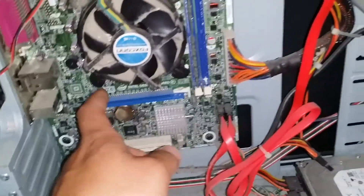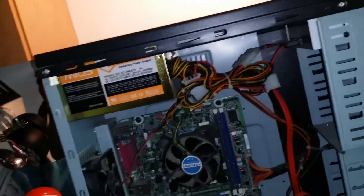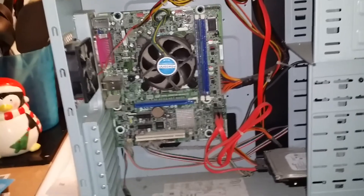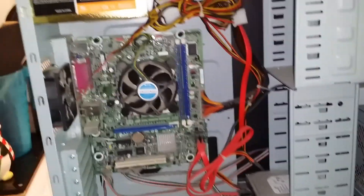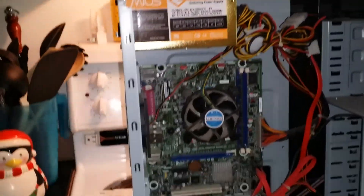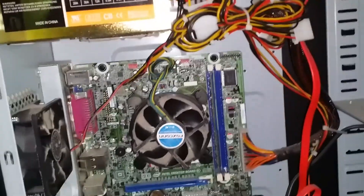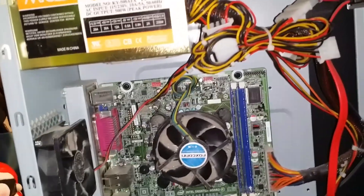I'm going to upgrade it down the road with a video card and some more memory. It has an i3 Intel processor in it, so it's okay — not super fast, not super slow, not a super big chipset either. It's a good home computer and that's what we needed. I got my laptop, now we have this. I'm probably going to turn this into a storage computer, fill it full of hard drives. I got two more SATA ports so I can put two more hard drives, bump this up to maybe five or six terabyte. Cool, let's go clean it — compressor's ready to go.